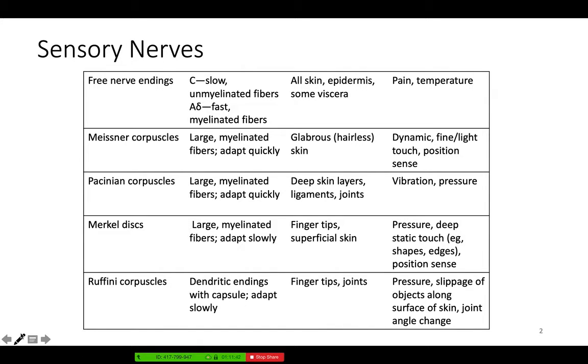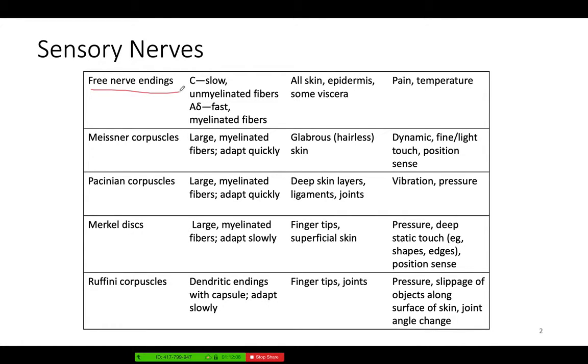micro and move to the macro. So for our micro here, we can talk about our sensory nerves. There's a lot of information on this slide. You need to know these different names of these different types of sensory nerves, and you definitely need to know the different types of free nerve endings. But I don't think a strict memorization of this chart is entirely necessary, so we're just going to go through it once and move forward.